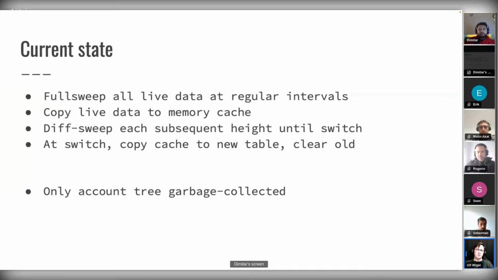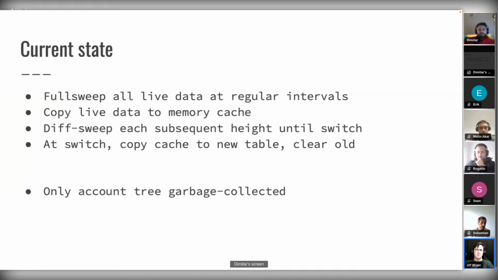And then for every subsequent height, we keep updating that cache with the new data that comes in. And then at a certain point, we clear everything that is not in the cache and create a new state tree from that cache.